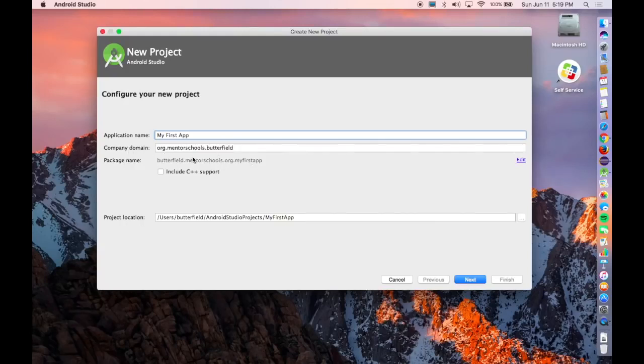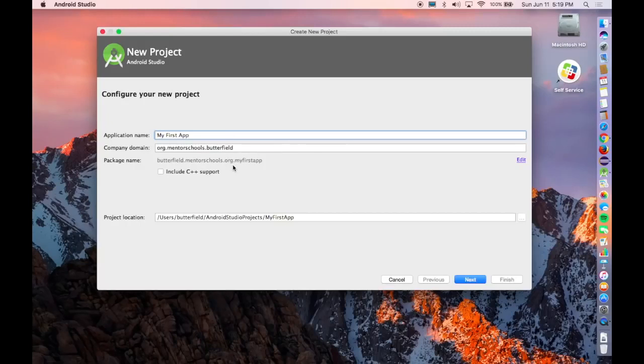The company domain name is used for when you actually publish your app so that your files are in a different package from other files. So right now it's not super important, but they're going to begin organizing your code into these folders in reverse domain notation. So we're going to take a web address and flip it around. A lot of my students ask, what should I put? Because we're students, we don't work for a company. Well, if you're a student, just take your student email and flip it backwards.